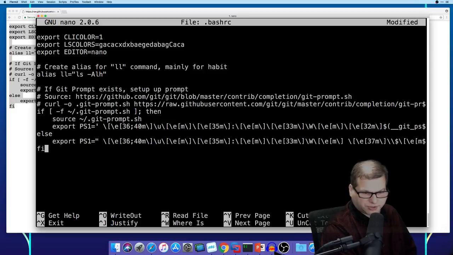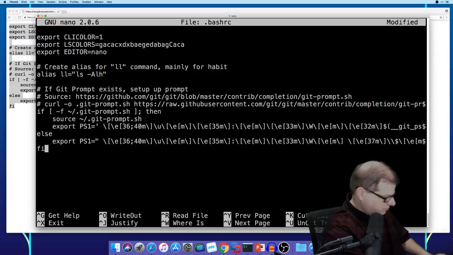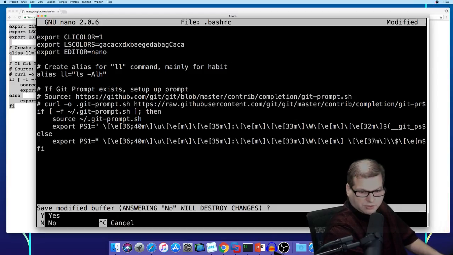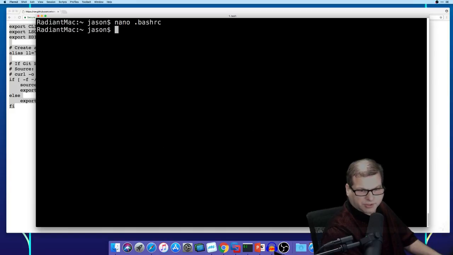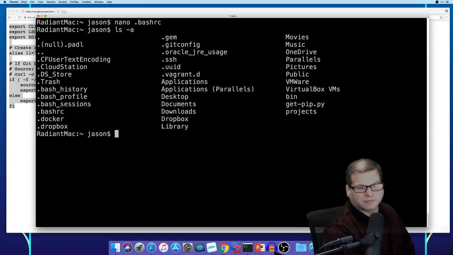Looks like everything looks okay, so I'm going to go ahead and save. Control X, press Y, press enter. ls -a, I see that we have our bashrc file along with our .bash_profile.